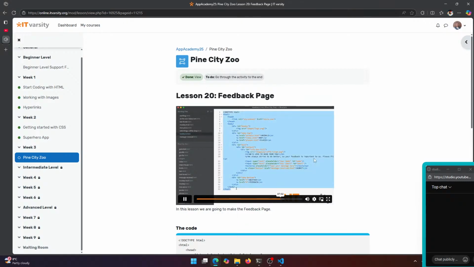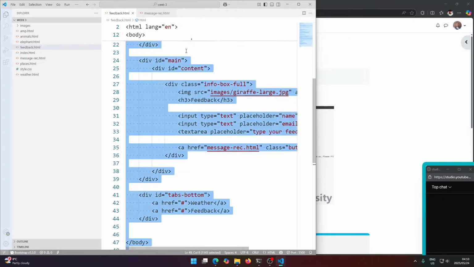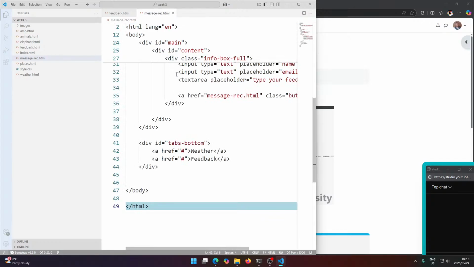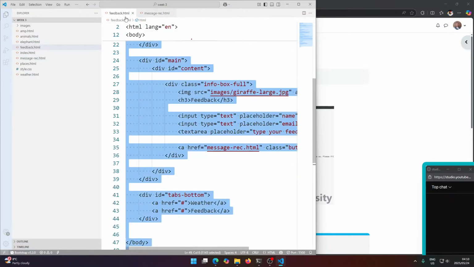And here again, we'll simply copy everything, select, Control C, and we go to message received and Control V. Okay, so we want the same thing. And obviously we're going to get rid of the form, but let's just go along with him.